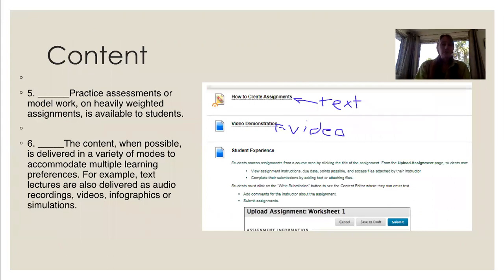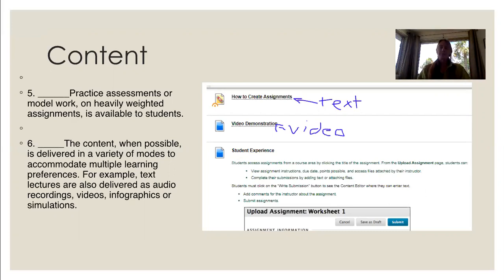All right, so in terms of classroom content, it's important that students have practice assessments. So we use tests, quizzes, multiple choice or true false activities and online assignments generally as practice or as low weighted assignments.